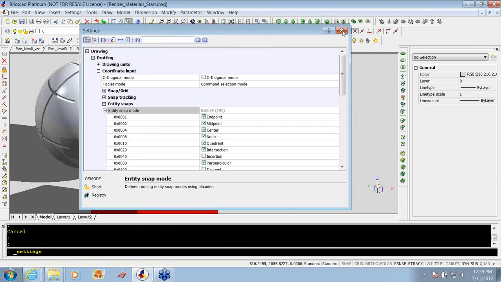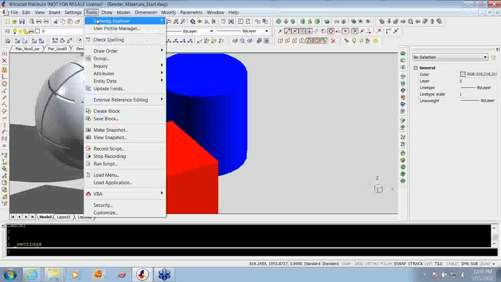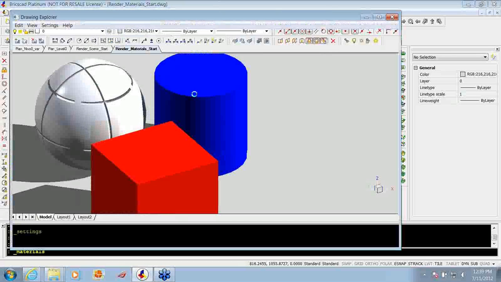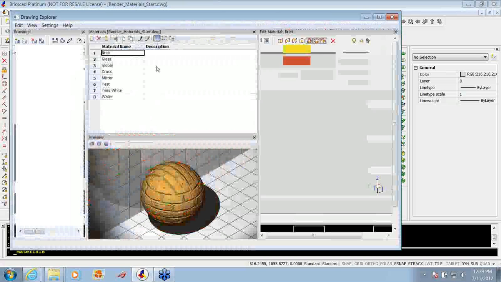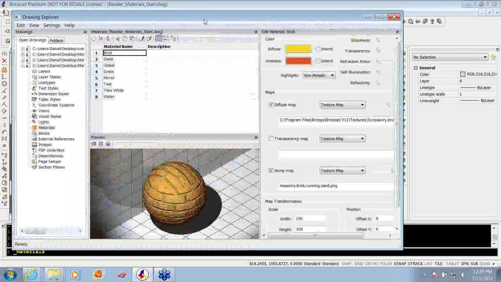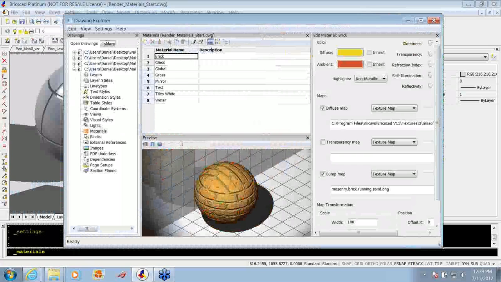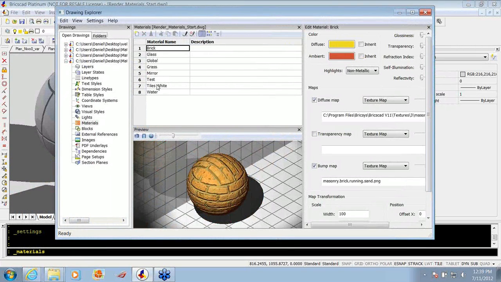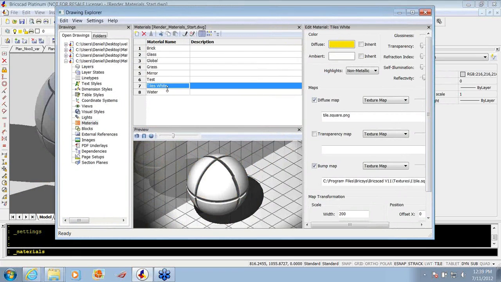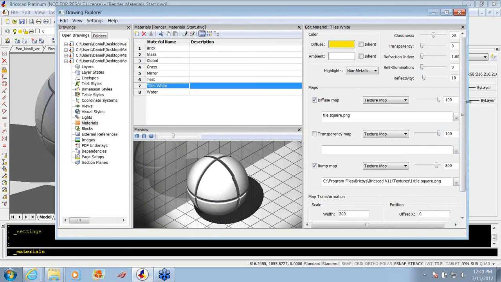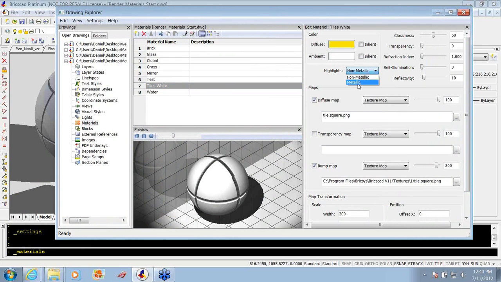Oops. And from here, in our Drawing Explorer, under Materials, you can make changes and view it real time. You can change your texture map, glossiness, the highlights.